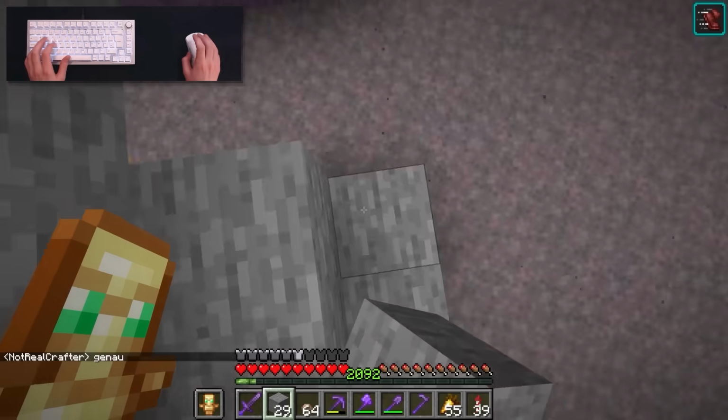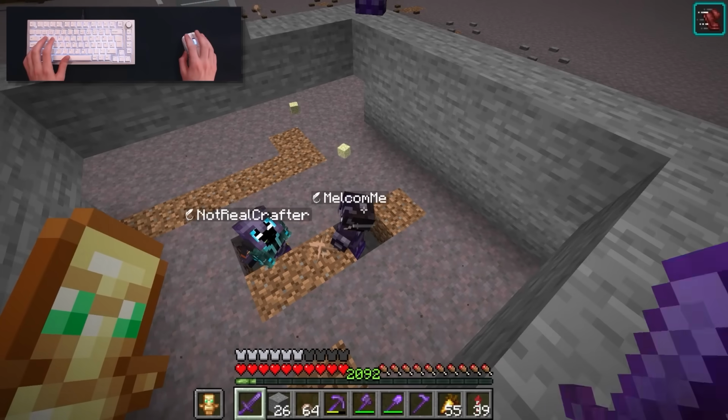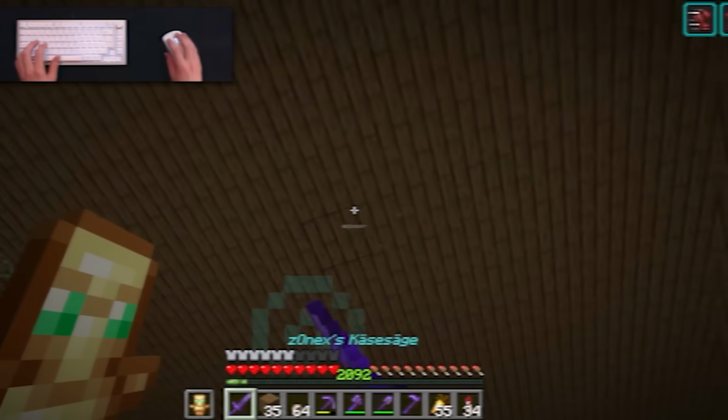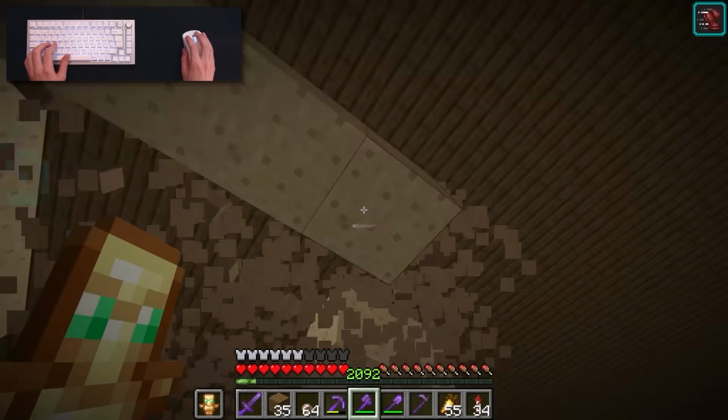Here, we're gonna make a ring around the mushroom. And up here, we're gonna stand and repeatedly break that thing down. Alchemy will break down the trunk. Not Real Crafter makes a bone meal. And it's dark, that means the mushroom can also be placed on the dirt. Everything's silk touch.